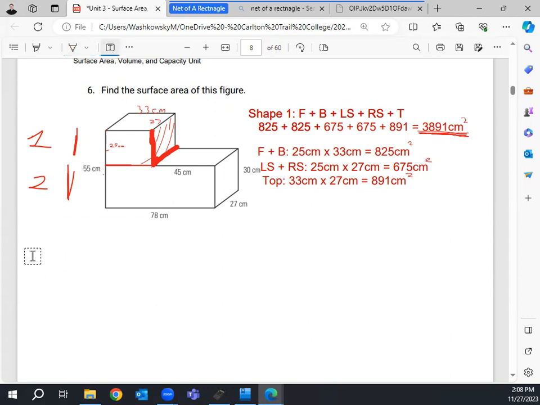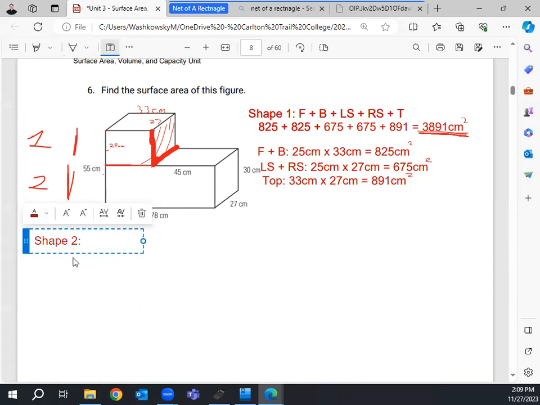So now what I need to do is find the area of shape 2. And now this little thing here creates a complication. It's why we don't always times by 2. My top is not going to be the same size as my bottom, right? They are going to be different sizes because I'm not counting it. That's not a surface. It's inside it. Oh, I see right there. Yeah, and again, that's why it's really important, because you might have put 4,000, but you just punch it on your calculator, you'd probably still get full marks for that.